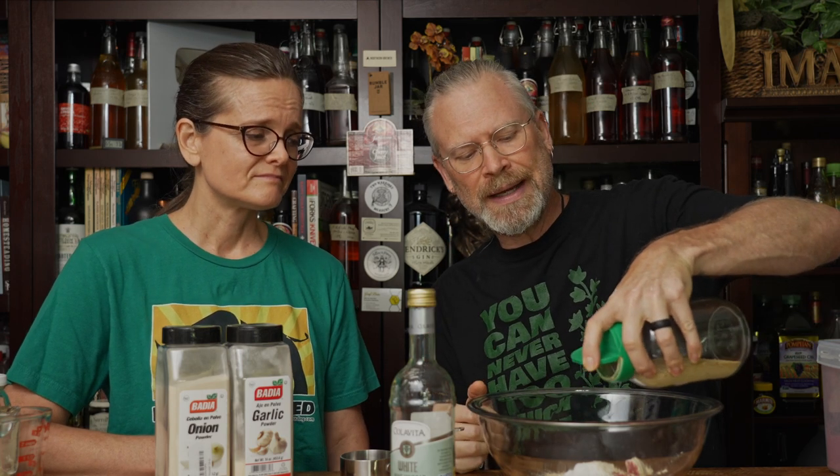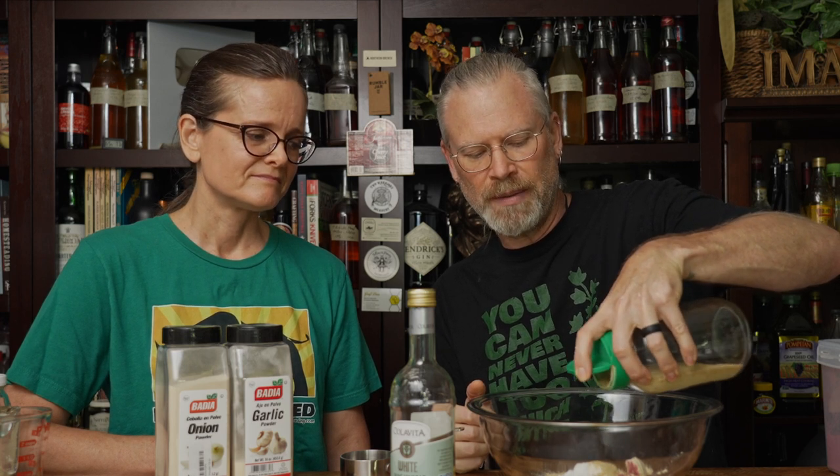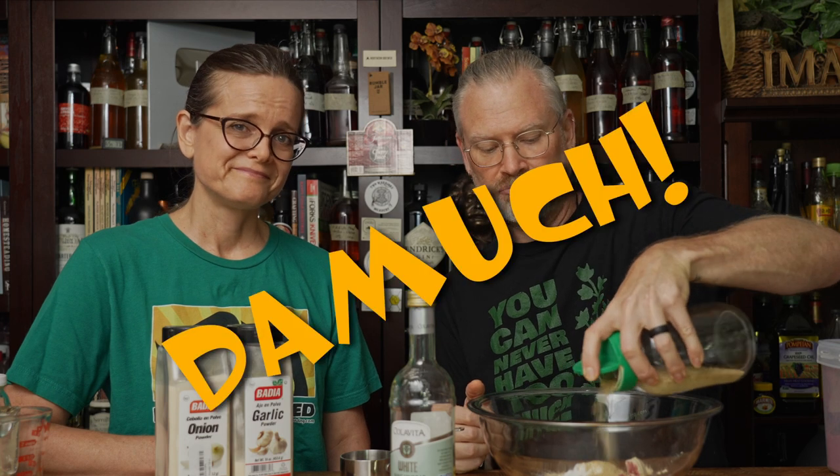Next comes nutritional yeast. I'm not even gonna measure this. You can pretty much put in as much as you want. This will give almost the cheesiness that you might get from using Parmesan in a meatball. Normally I'd use like a tablespoon and a half in a full batch. So I'm gonna use like 1.5 teaspoons, about that. That looks good.